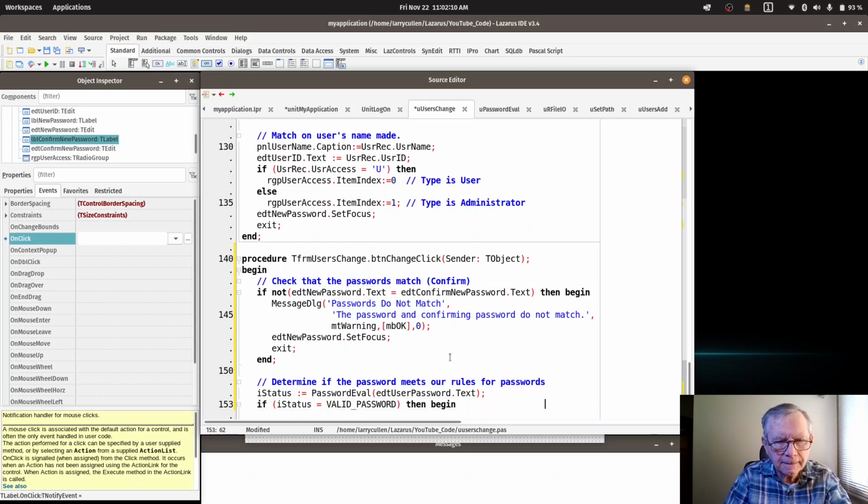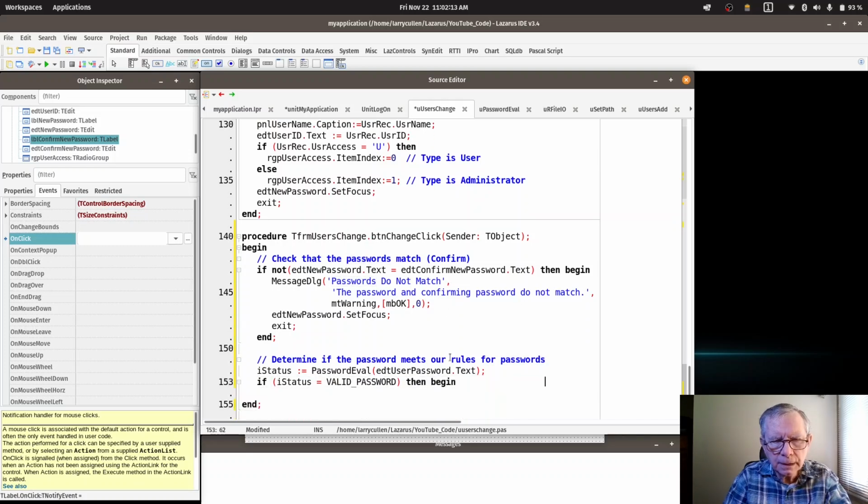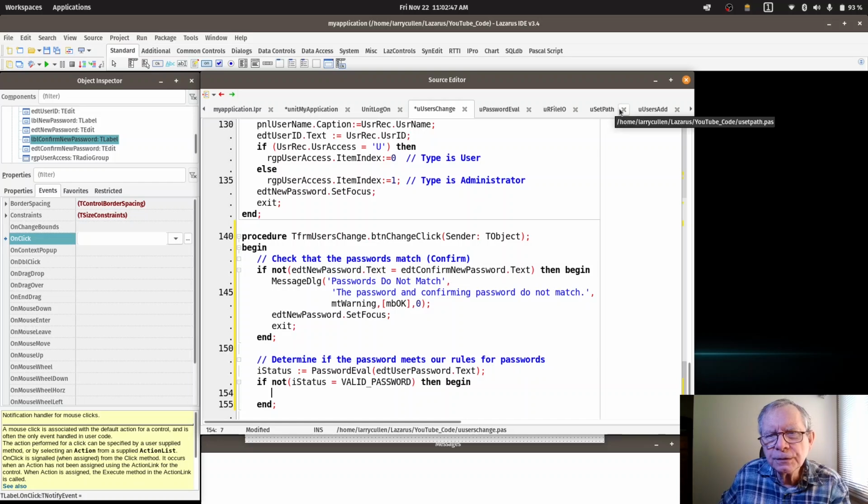That's what that does. All right. And we're going to do a not. So when it isn't valid, okay, we're going to do something. Okay. And we're going to do another message dialog. In fact, I think we wrote a function that brings back the message.